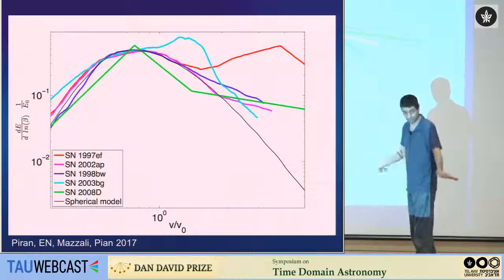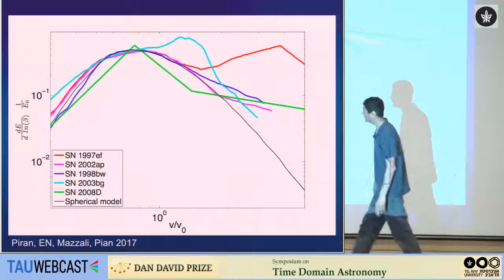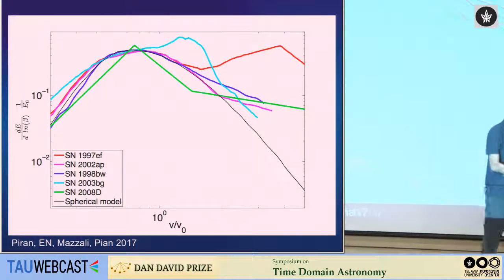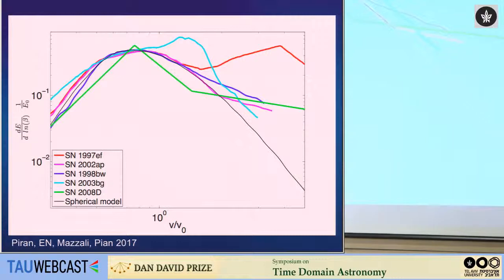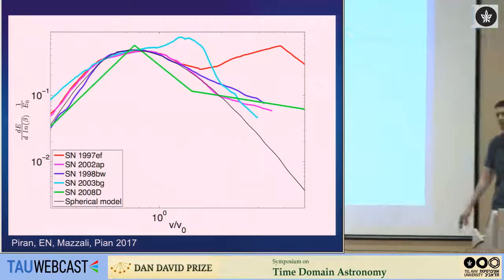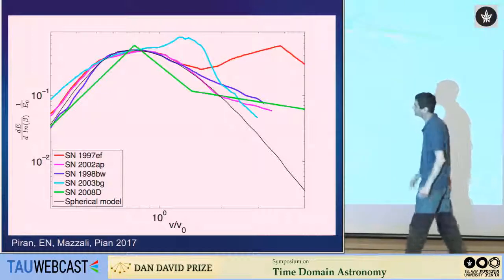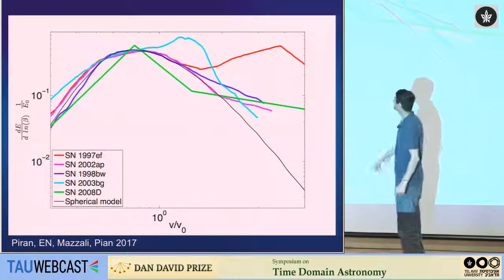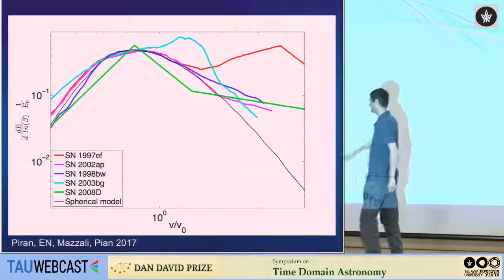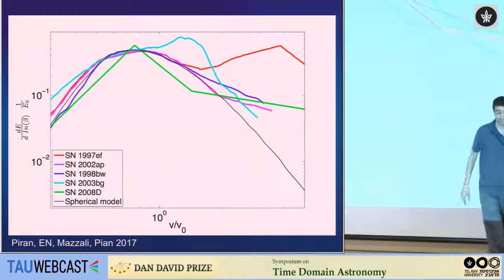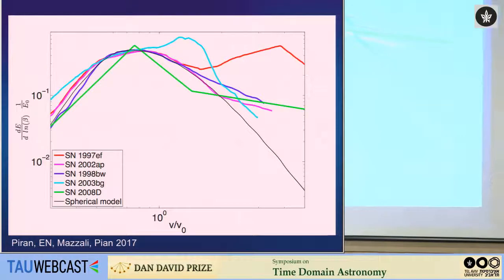So I would say that in 97EF, there is a very strong signature of a jet in a supernova. No GRB in this supernova. And also in 02AP, a supernova observed 8 megaparsecs away, no relativistic motion whatsoever, the fastest velocity observed 0.3 c. Very strong evidence for a jet. In others, the evidence for a jet is, for example, 03BG. There is evidence for a jet, but maybe it can be produced also by other means, I don't know.